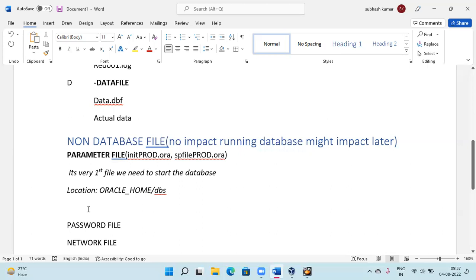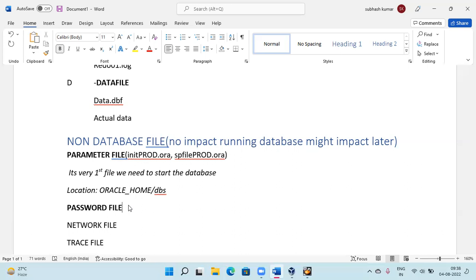Now we have the password file. If a user is trying to connect, then the password file is required. Now you are connected using the password which is in the password file. After that, the password file got deleted.